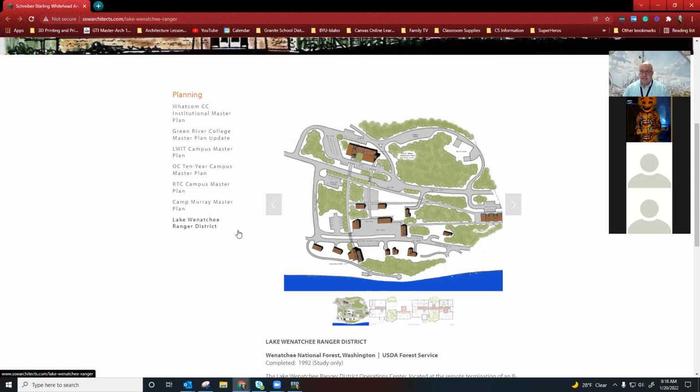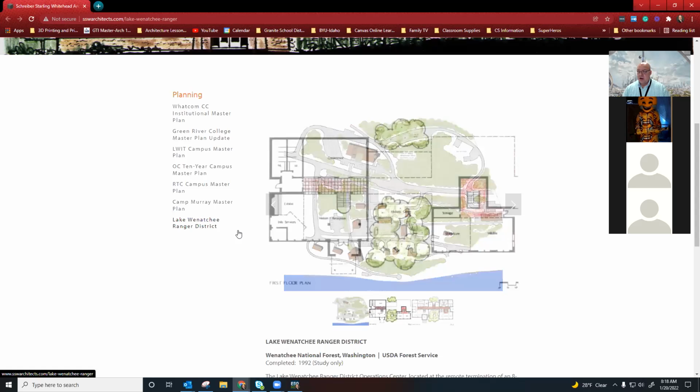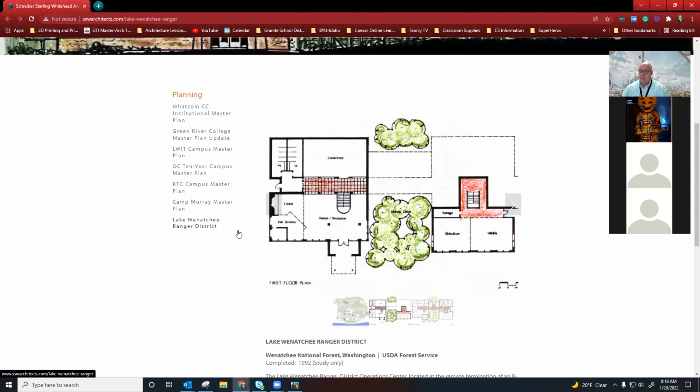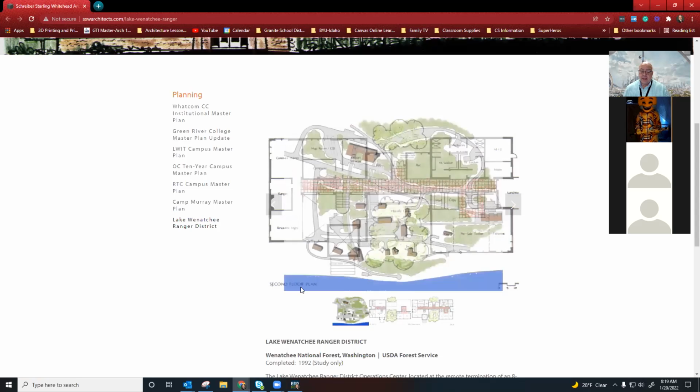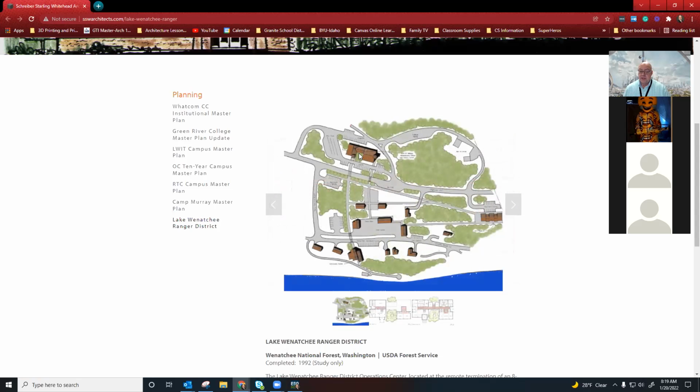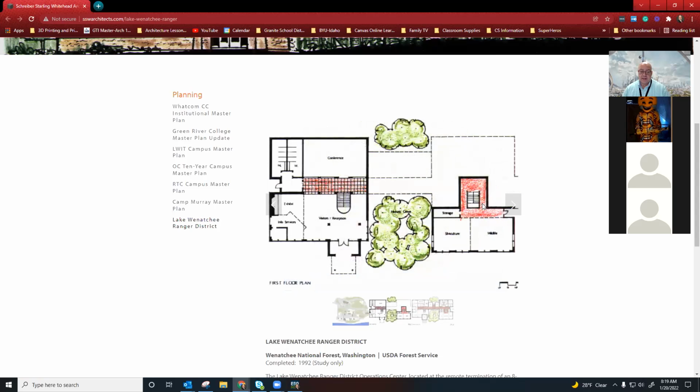Part of your research should be how many solar panels do you need for how much square footage, how much wattage is going to come off those power panels, and what do you need to supplement it with, or do you need a generator in there? What do you need depending on where you're at as you're working through there. But yeah, this is part of a complex. There's a main building here, and then different cabins that are out in the rest of the complex here.